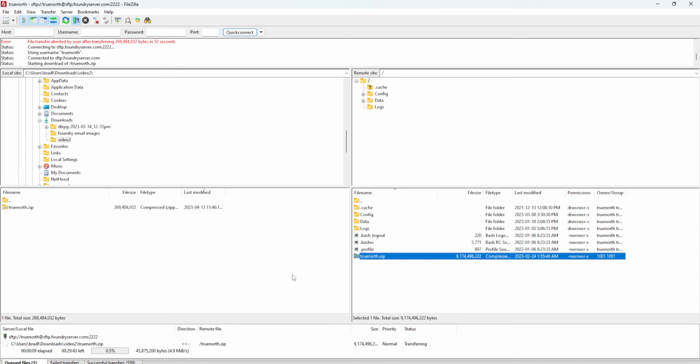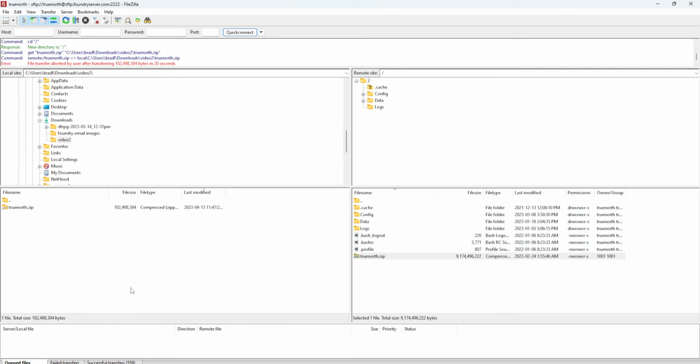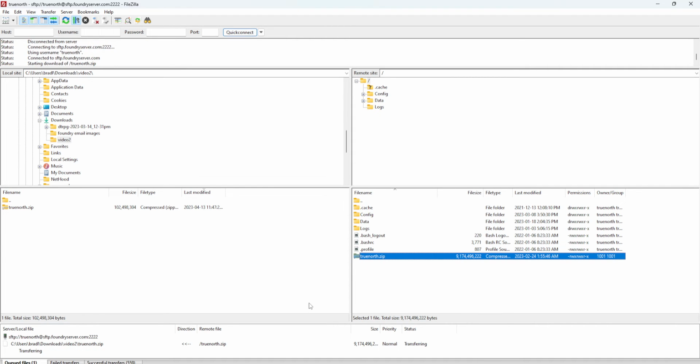Everything's downloading, chugging along beautifully. Not a problem. Okay. Now, I'm going to stop this. So we double-clicked, we right-clicked. Now, guess what we can do? We can actually drag. We can grab this file and drag it over.